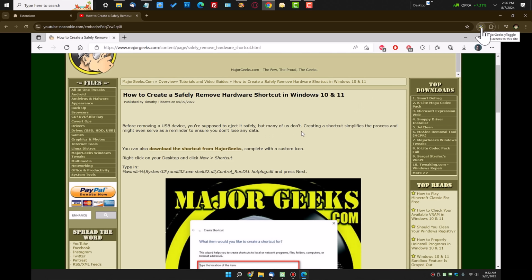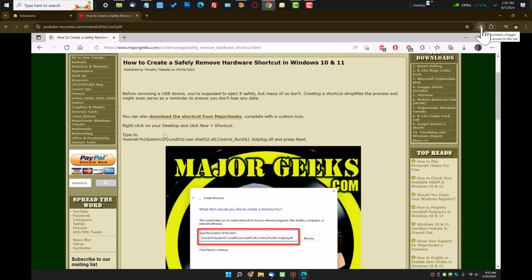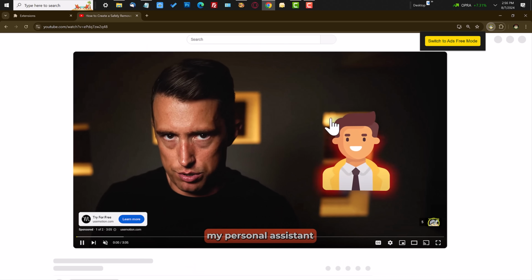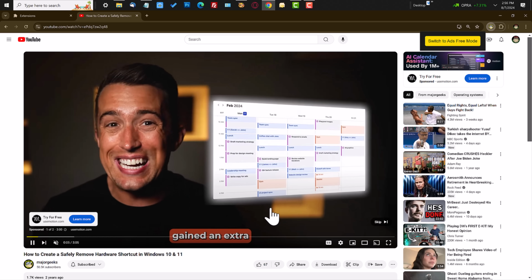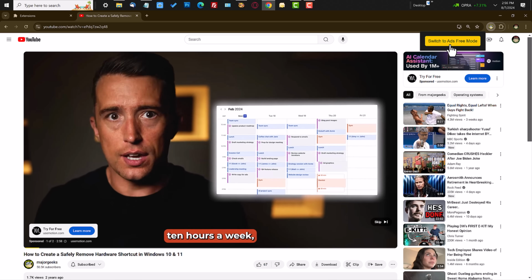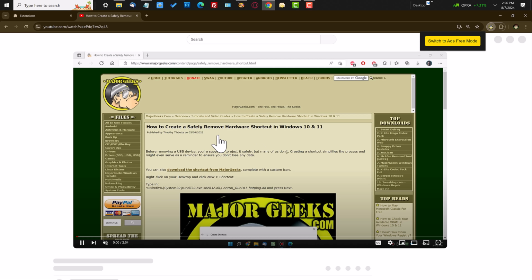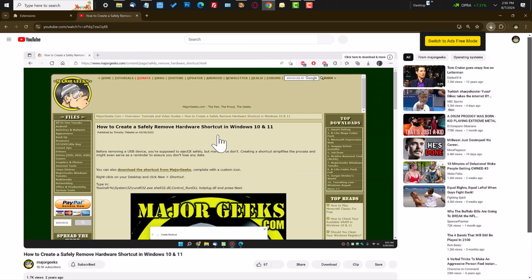And then when you're done and you don't want to see the video anymore, go back to what you were doing, you just click it back to normal mode, and you're back seeing the wonderful ads of Google and paying all the content people. So that's it. Simple as that. Toggle it from one, toggle it to the other. And that's why we call it the Major Geeks Y toggle.